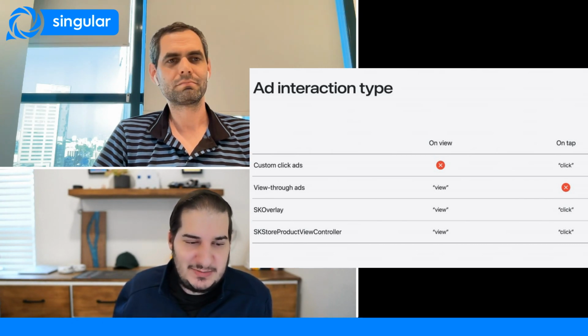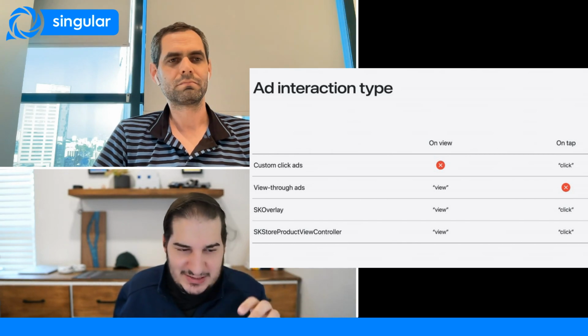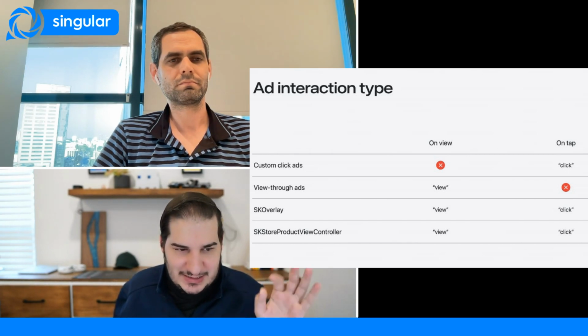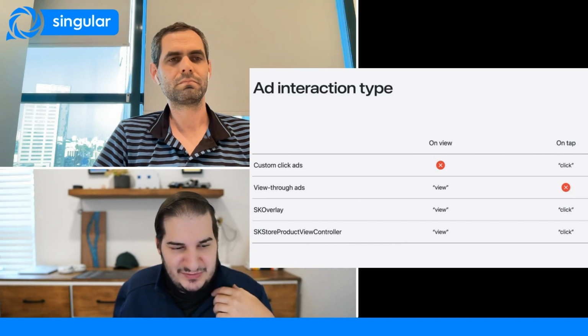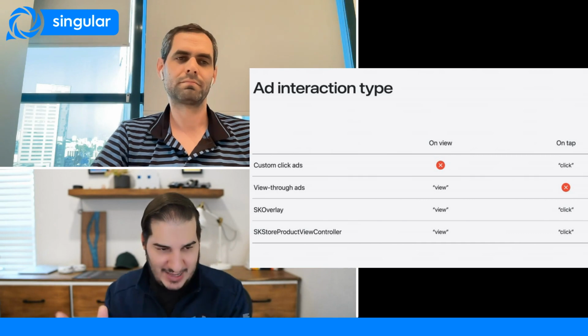So it seems like from the video, there might be other uses, but the example they gave for custom click ads was other marketplaces. So if you do want to run ads to your app, which is not on the App Store, which I've personally yet to see another App Store. I'm not in Europe, but hopefully I'll get to see one soon. But let's say you have another App Store and you want to run ads to that App Store, you would use a custom click ad.